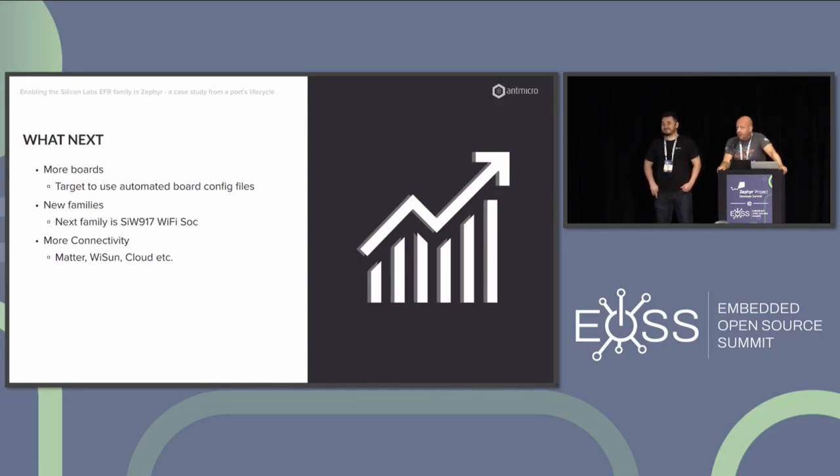Our Wi-Fi SoCs need to run Zephyr as well, and that's the port we're working on right now. And of course, we need to do more boards and all our devices in there. So that's a little bit of a bigger job than it sounds. It's not just about adding boards, because that's a repetitive way of doing it. We need to get our database that describes all the SoCs and boards implemented so that we can generate all boards, all target devices, etc.